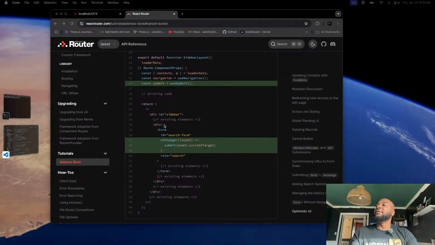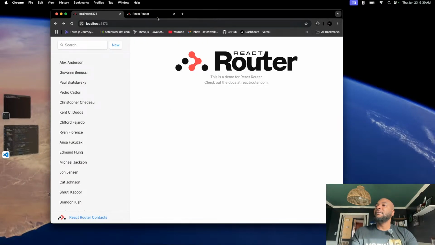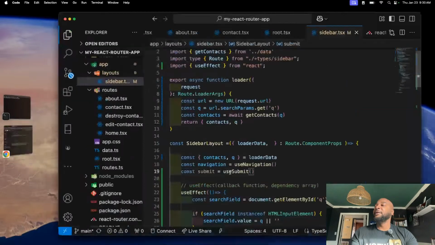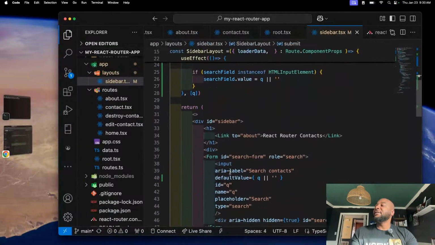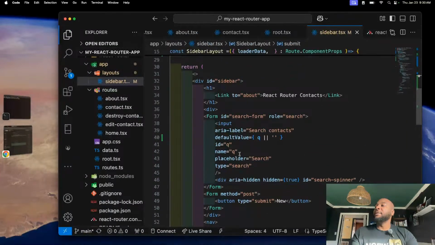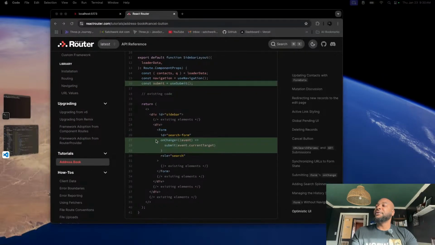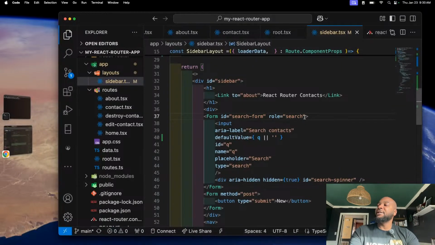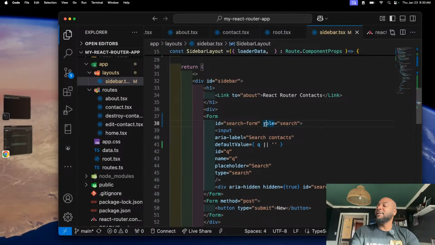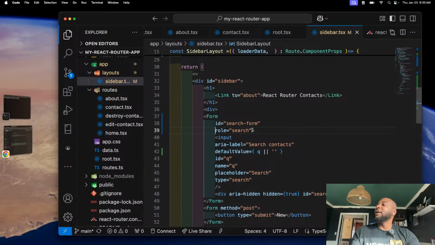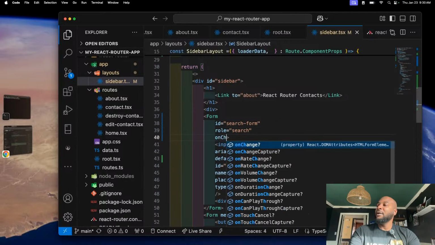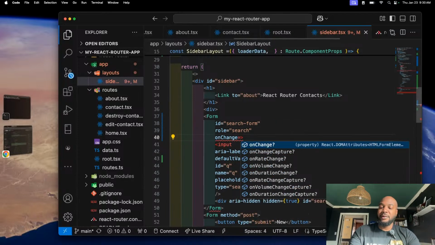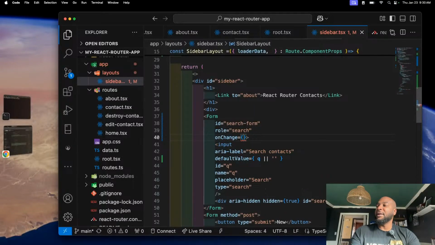prop. So here inside the form, oh, let me come back over here. Inside this search form, see, it has an ID search-form, and we're going to add to the form onChange. Matter of fact, I'm going to do this on separate lines. Okay. On change, what do we want to do?